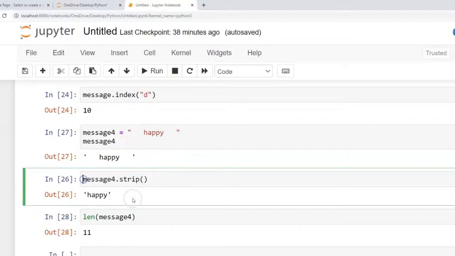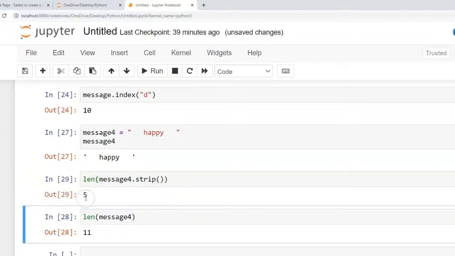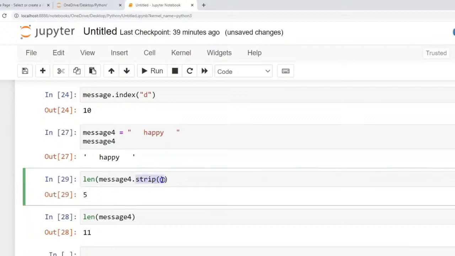So what if we assign the value? Right now we have message.strip, which strips that away, but we can find out the len of this as well. All I did is I just passed the strip value of message 4 inside of the len function, and when we execute this, now it tells us that it is 5 because the leading and the trailing spaces are stripped away using the strip function. And then once this is performed, we use the len function to count the total number of characters inside of the parentheses.